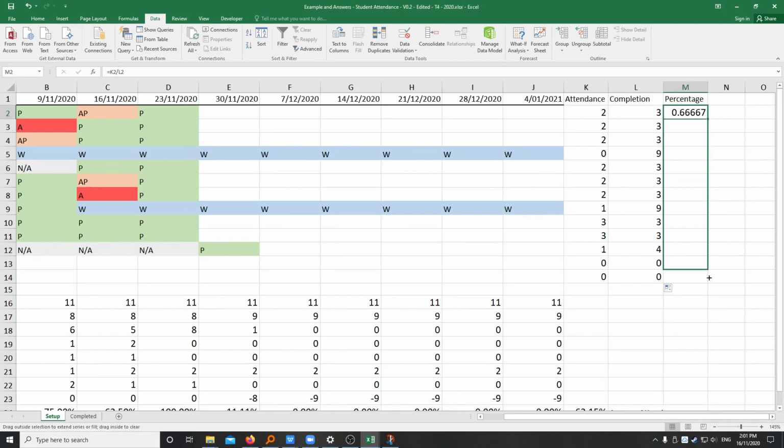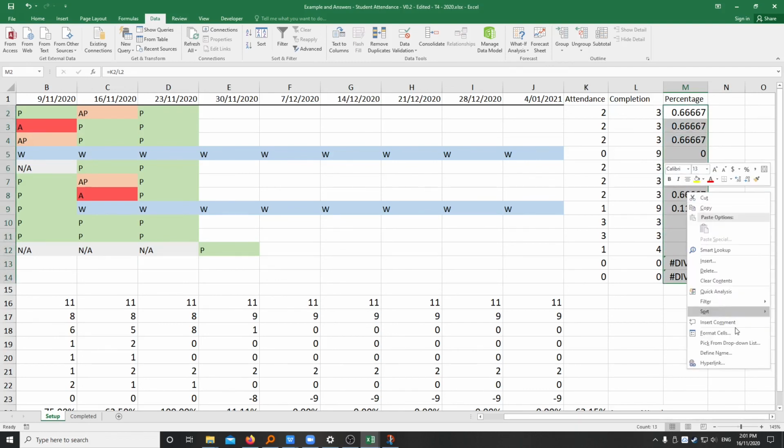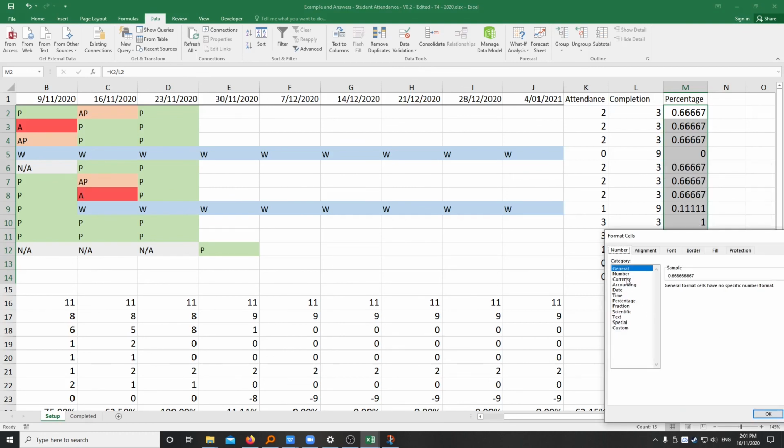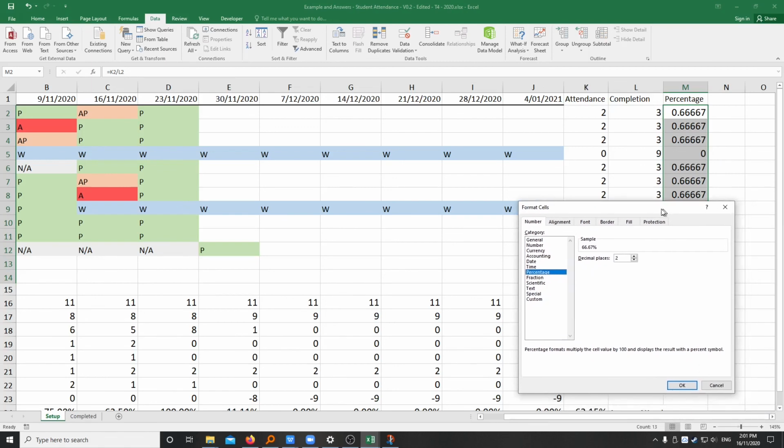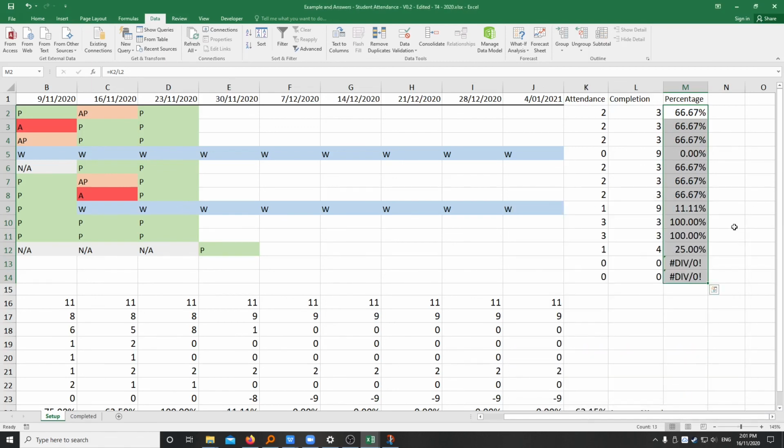We want to fill this formula down. If you divide by 0, that's fine. That means there's no information there. Like I said, if you find a better way to do that, let me know. And I'm going to highlight these, right click and format cells. Once again, we want percentages here. Move here, please. And OK.